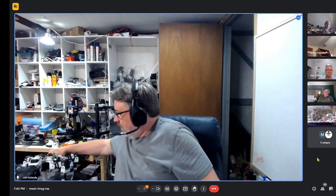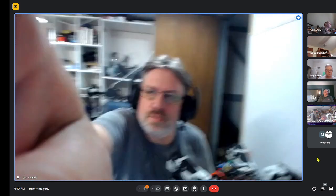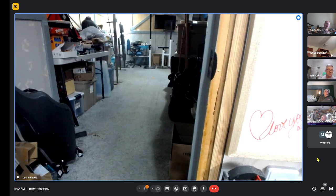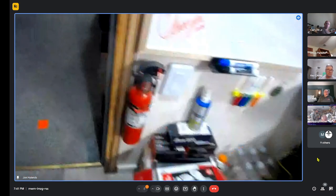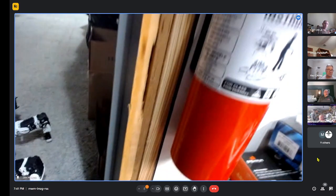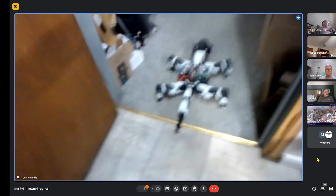Going to do a quick demo of Roz, my quad walker, doing my first crack at a Quick Trip run. You can see the robot is right here. In this room, you can see there's an orange piece of tape there, and there's another one way down there. Those are basically the centers of where these things would be. So I'm going to put Roz down, sitting on top of that one, pointing at this one.